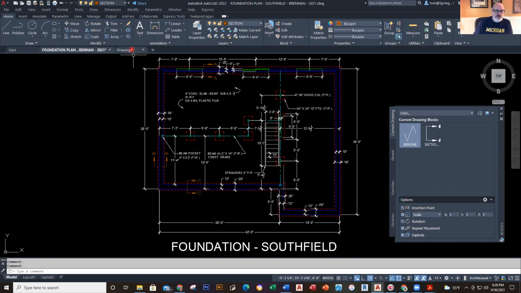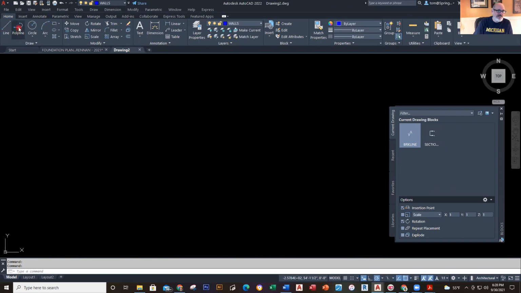Okay, so what I'll do is go here. I'll start at the very back here. I'll make this a polyline, what the heck. And I'll go ahead and start back here. So this is going to be 28 feet. So I go ahead and type in 28 and feet. I always got to put in the foot symbol.